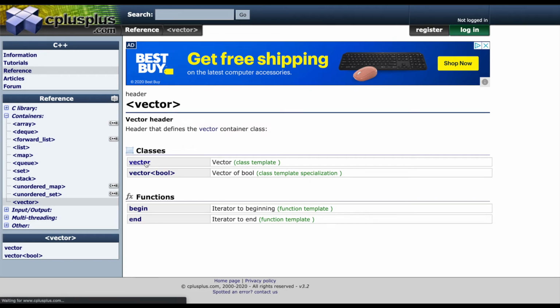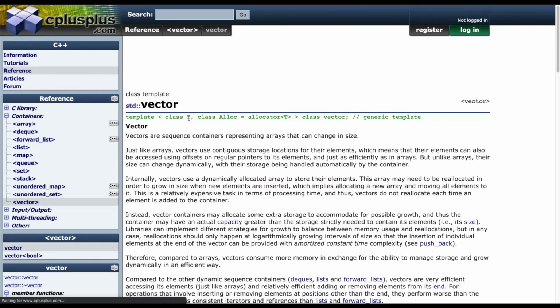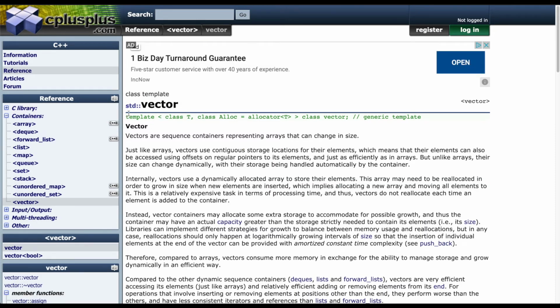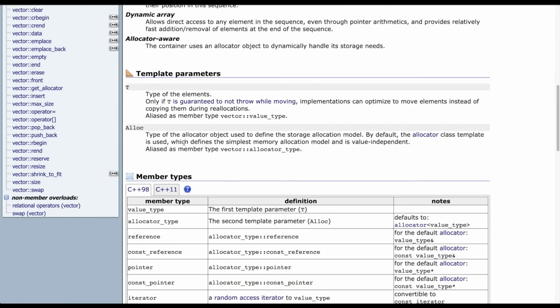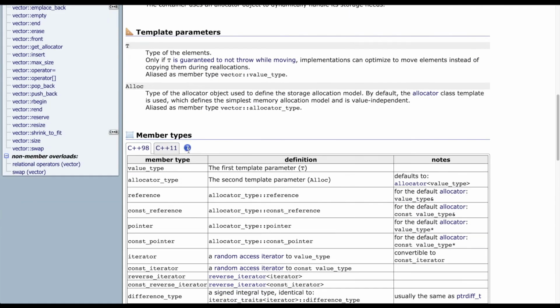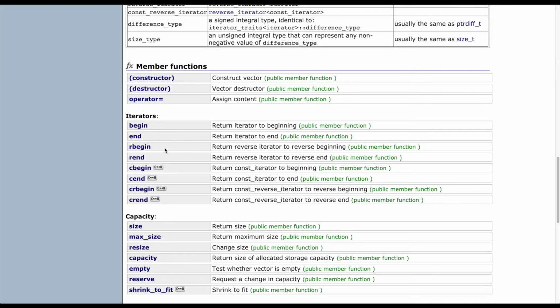We can look into this vector template, and you can see it's defined within the std namespace, and it's a template of class vector, which takes in some generic data type T. It tells you the template parameters that can be defined, and some of the member functions that exist.